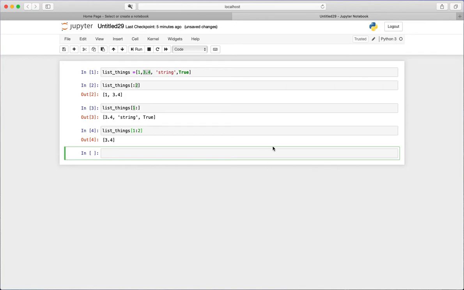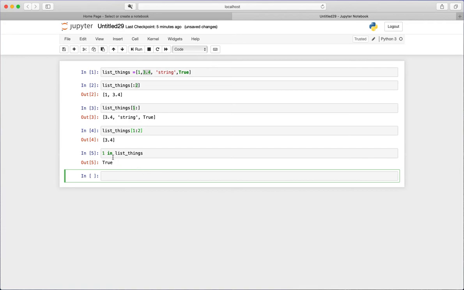One other thing is, if you want to check if there is something in the list, like you want to check an element in the list, this is how you do it. You say, for example, if 1 in list of things, that is true, because 1 is in the list.